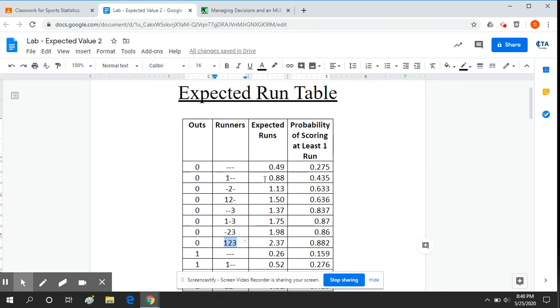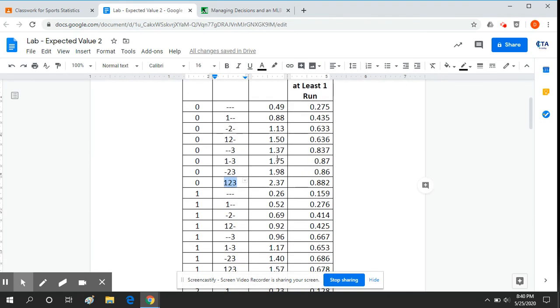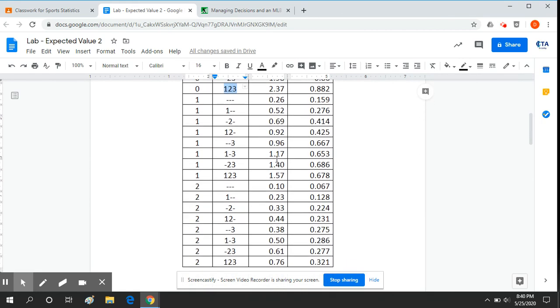But if you were an actual team, if you were an actual manager, you would be looking at tables that were more customized to your team, and not just your team, but the individual batters and players on your team. And it might even break down to the matchups that hitter is facing. So, what are their numbers versus a righty versus a lefty, and what does that do to these expected values and things like that, because they can help make optimal decisions throughout the course of a game.